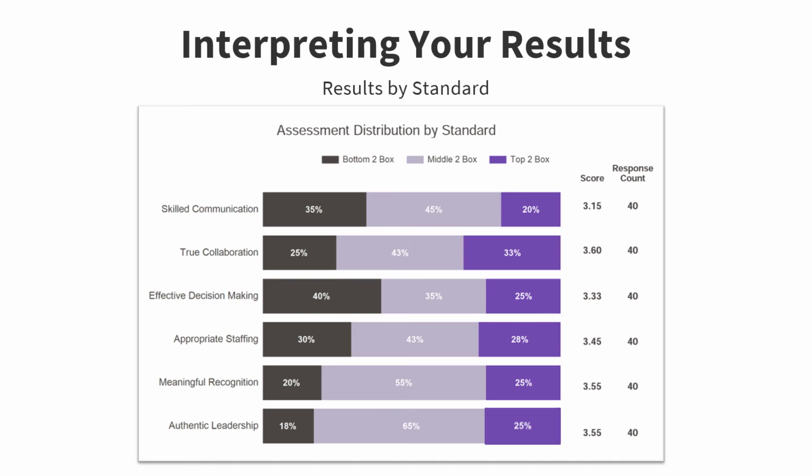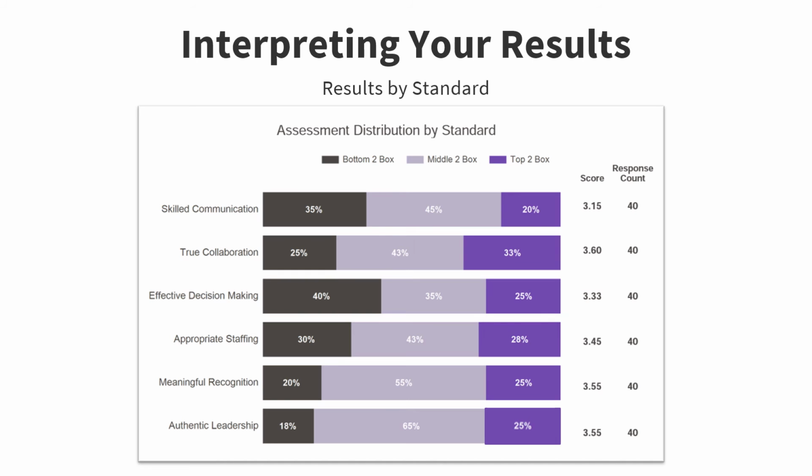So now that we know how the responses are grouped, we can look at the breakdown for each of the 6 standards. And that's what this report below shows us. It shows us the overall score for each of those 6 standards. So these graphs really allow you to see pretty easily just by looking at them at a distance what your group's opportunities and strengths are.